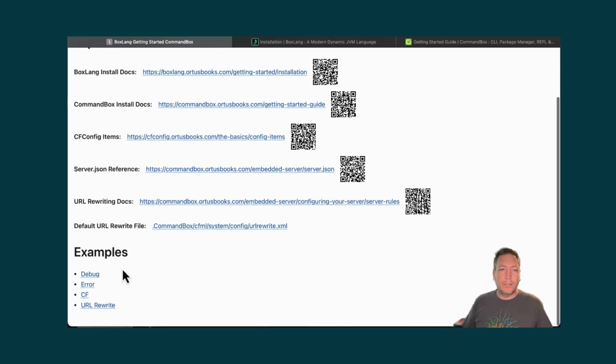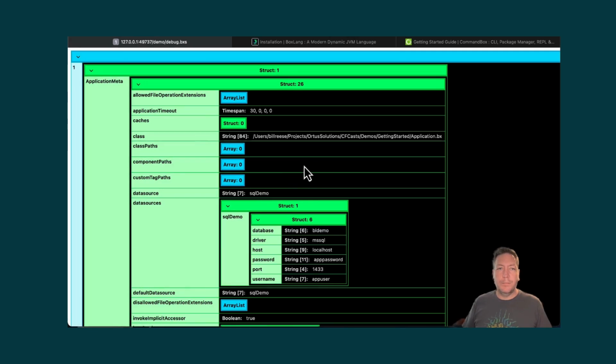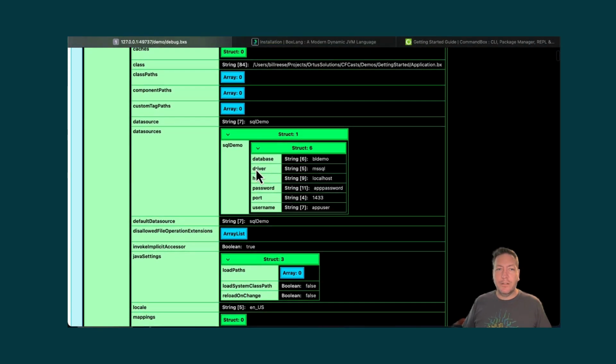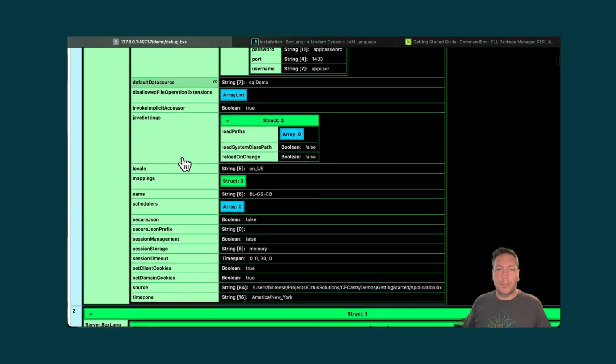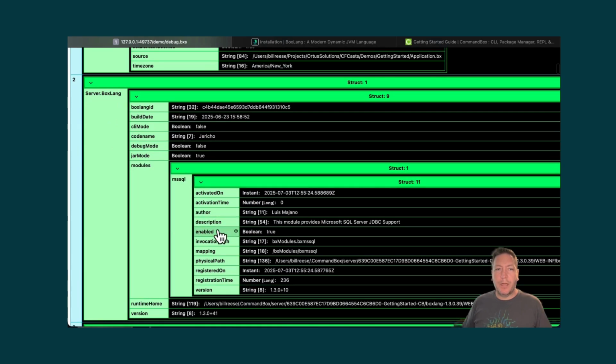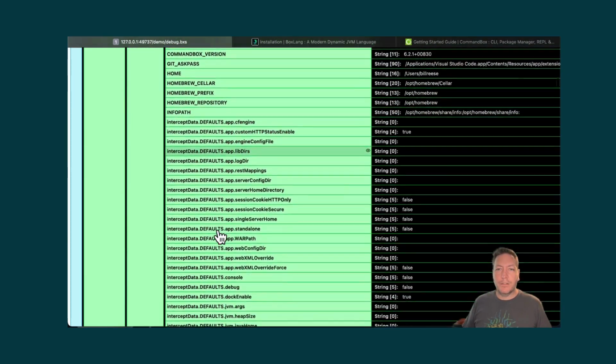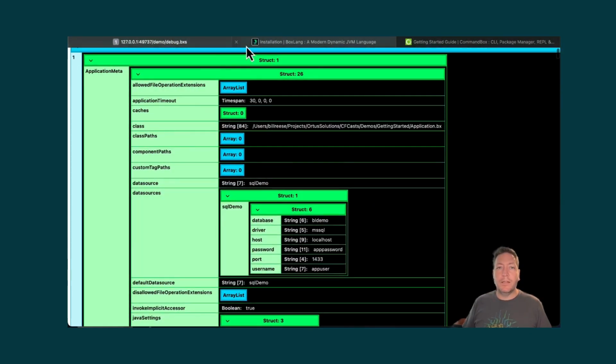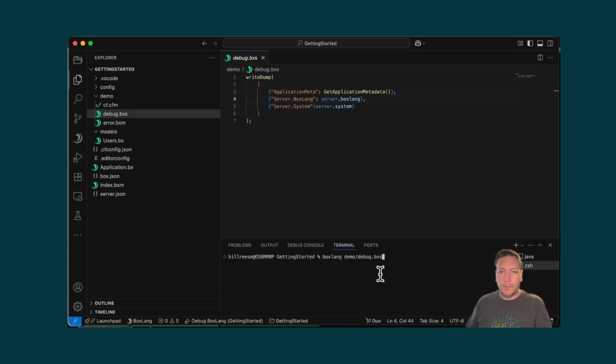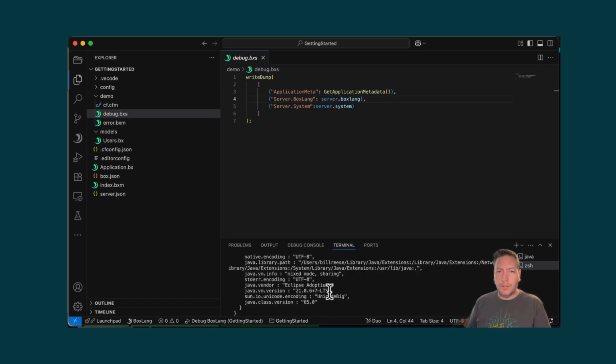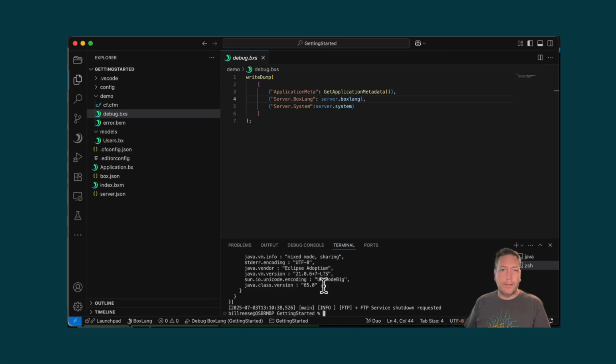What that enables me to do is make sure that any settings that I feel are set up actually are, and I can also make sure my modules are set up and everything looks great. You can also do this in the command line as well. And there's our debug statement in the command line.